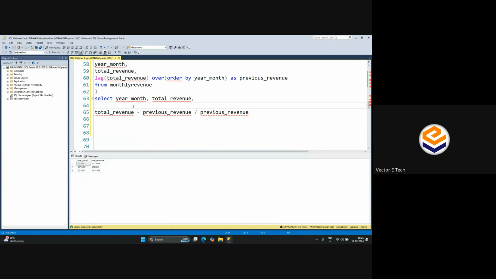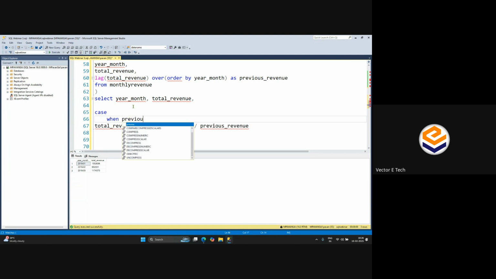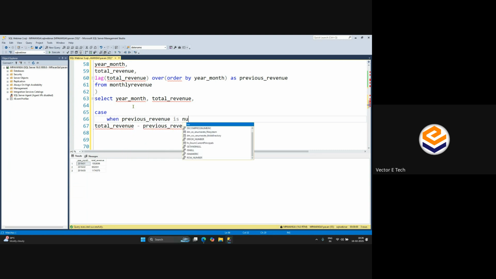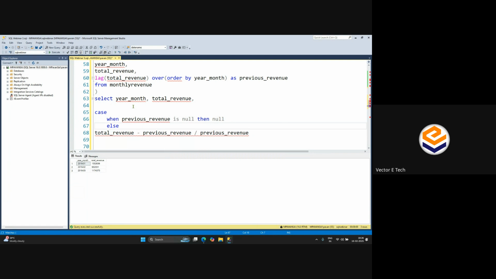First, I'll write a case when statement. I'll write case when my previous revenue is null, then I want a null value, else I want this particular value.